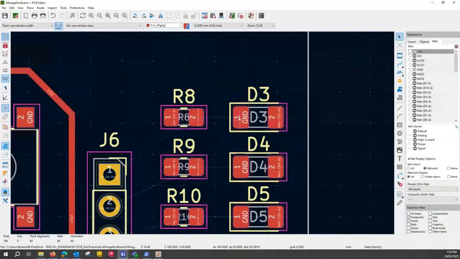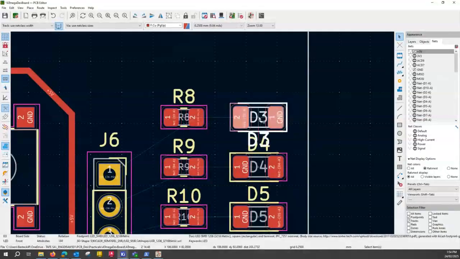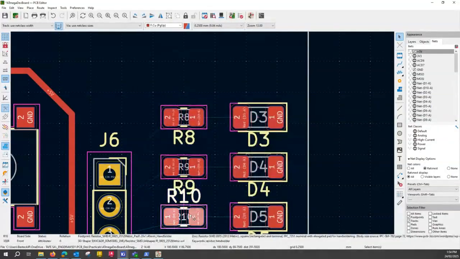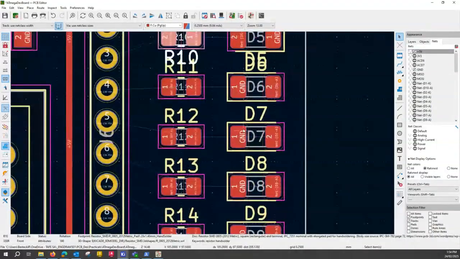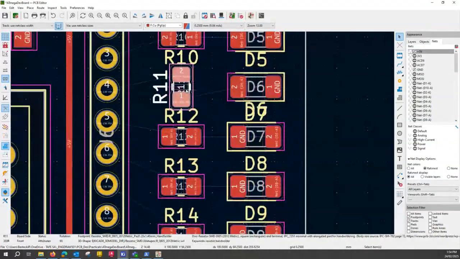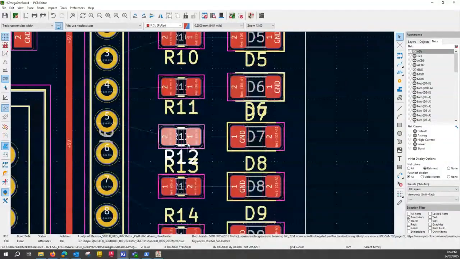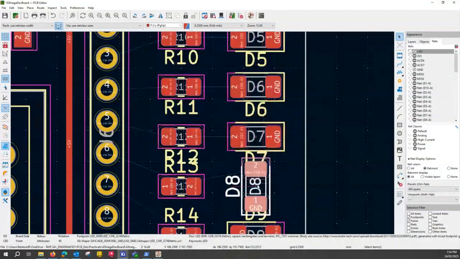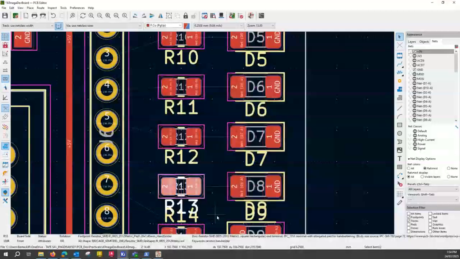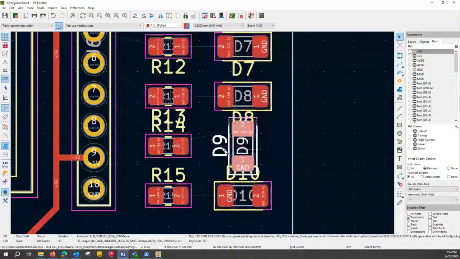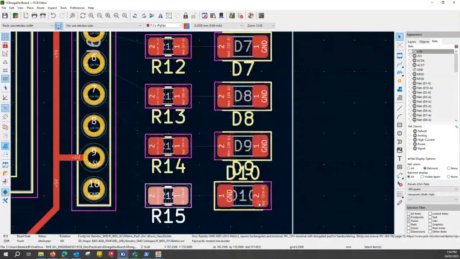So I'll just select that one here and just press R twice on each component to make sure that the orientation is correct. Okay, and now we can run tracks through them.